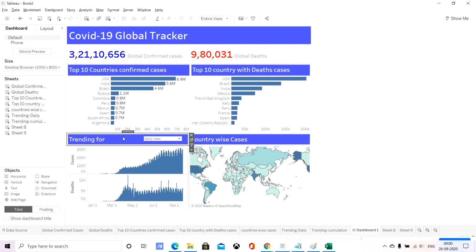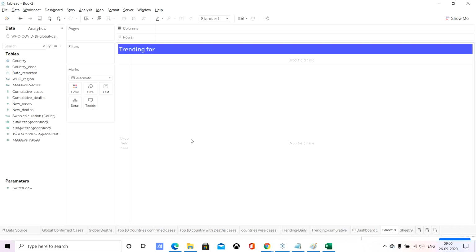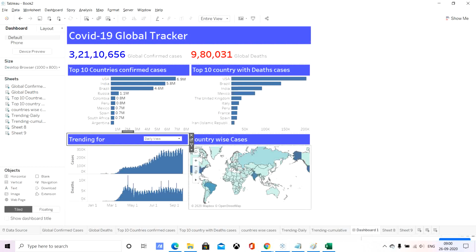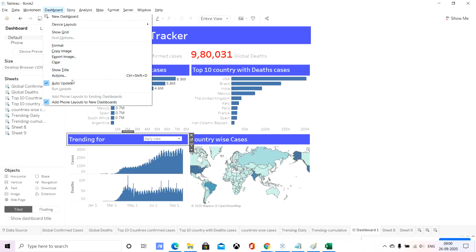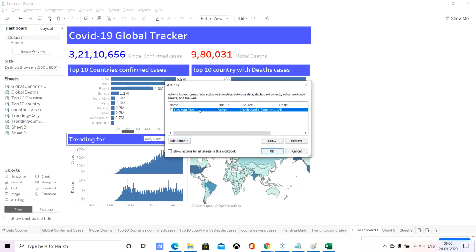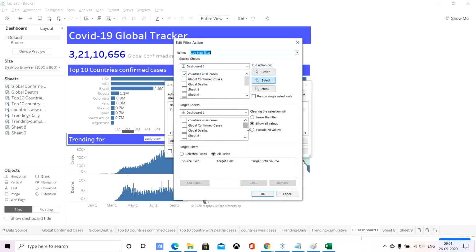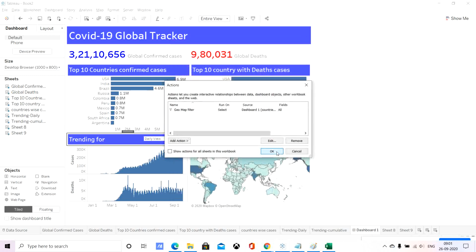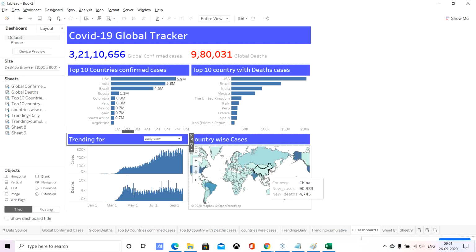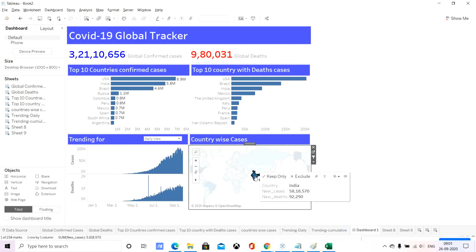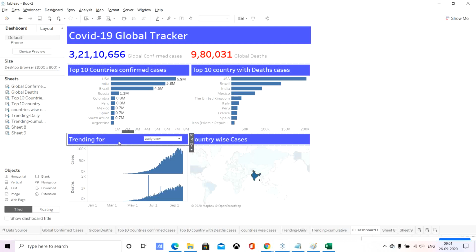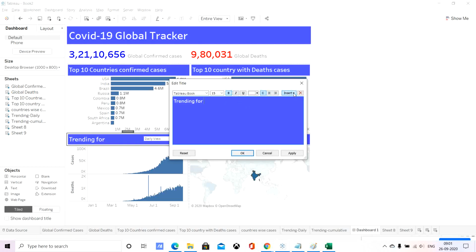Now here, one thing I can do, well, what is the sheet name? I think this is sheet 9 perhaps. Yeah, this is sheet 9. So one thing I have to do, I also have to provide this to sheet 9, because in sheet 9 also I want to get this country name on the title. So for example, if I select India, I should get India. And how can I get it now? I can get it like this. So I can insert the parameter.